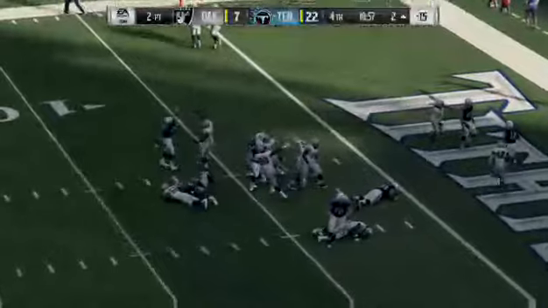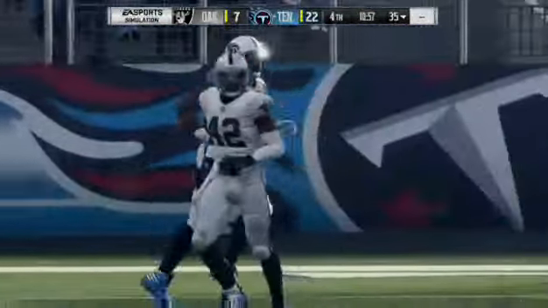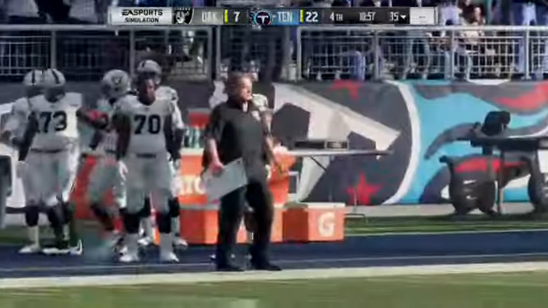Mariota now. And he's going to go down just outside of the 5, right around the 6-yard line. Well, they tried to get 2 and ended up getting none because the quarterback had nowhere to go with the ball and ends up getting sacked. Nowhere to go at all. Great job, though, defensively. They were ready.